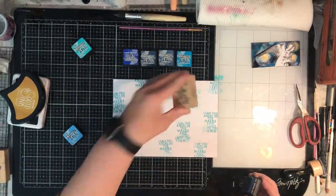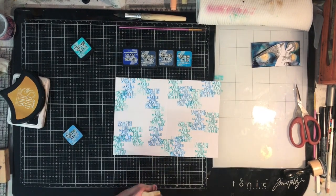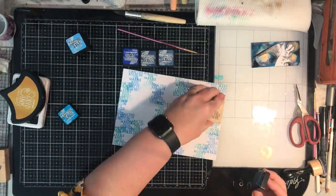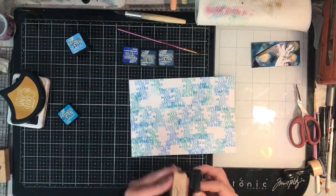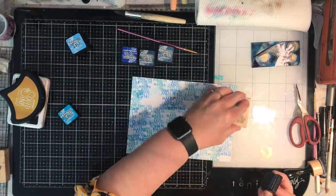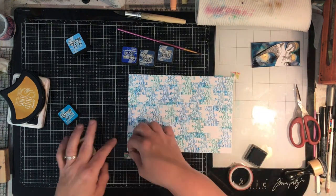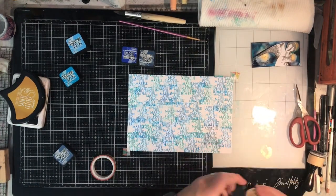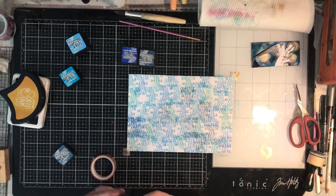I'm just using a VersaCut stamp, and this one said, "I saw an angel in the marble and I carved to set him free." And all I'm doing is I went to my distress inks and just got a whole bunch of inks in the same colour range, so in the blues. So I have Faded Jeans, Chipped Sapphire, Blueprint Sketch, Salty Ocean, and I think Broken China. And I'm just stamping it over and over and over.